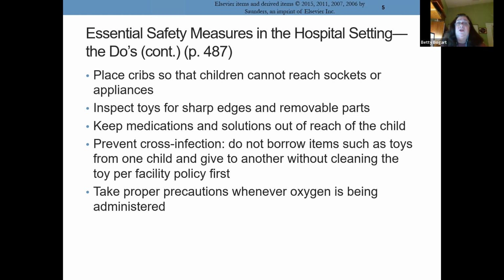Another thing is, when we're going in and doing our assessments, inspect the crib and the toys. Some parents don't realize there's tiny parts that can come off and they could choke on these things. I can't tell you how many times I've seen even pieces of crayons in ears or little toys up the nose that come into the ER. Even food goes up in their nose or in their ears. It's just what these toddlers do. So just be aware of that. Inspect them so that they're not going to hurt themselves bouncing around in their crib. Look for sharp edges and little small things.